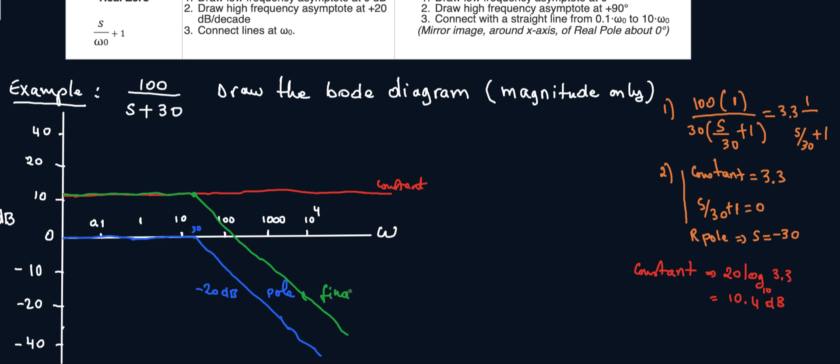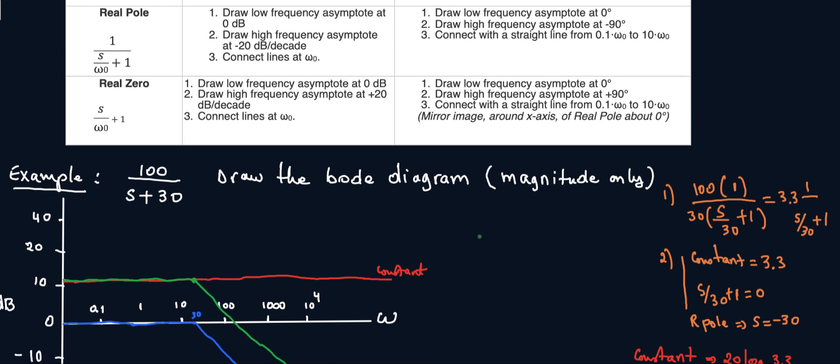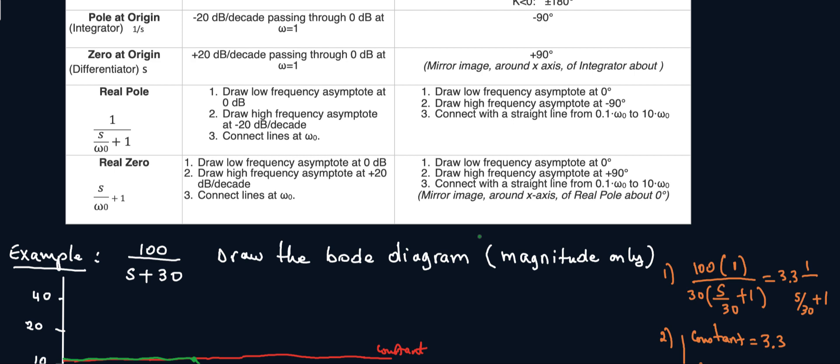So I'm not really the best drawer here but you get the point. This is the final Bode plot or diagram. So if it was an exam and I'm given different graphs to say which one is the correct result, this exactly would be it. The green line here is my final Bode plot. Now it can get complicated because you can have zeros here and different ones, and we're going to go through different examples. But for the first example that's how you do it: you only have two parts, you draw your two diagrams and you add them together. That's really what the concept is. So if you had like 20 parts, I'm going to draw 20 different parts and add each one until I get the final Bode plot. Let me know if you have any questions and I'll be happy to help you in the comment section. Thank you for watching.